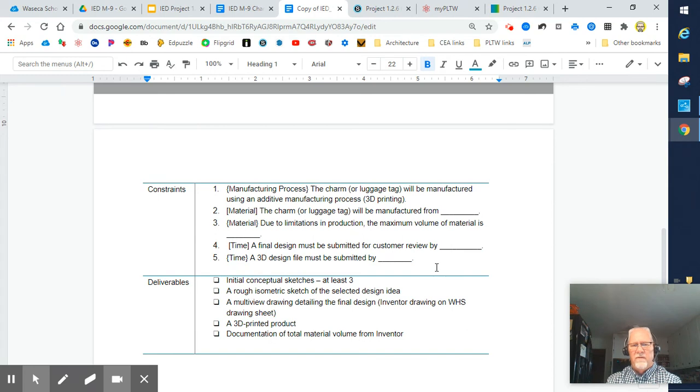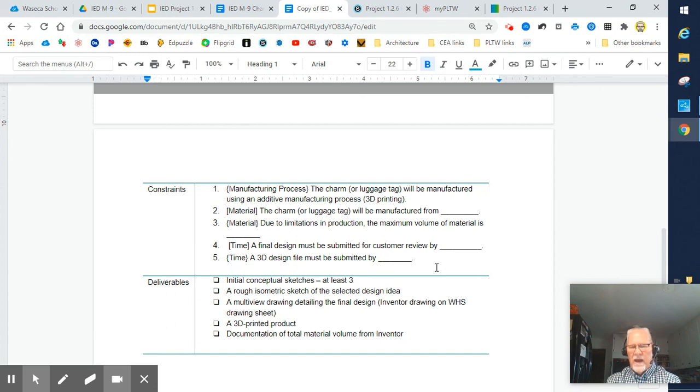Number 4 says a final design must be submitted for customer review by December 2nd. You will need the 3rd to finalize your project. So a final design must be submitted to your customer or your partner/client by December 2nd. And number 5, a 3D design file must be submitted to me by December 3rd. So some very important points there.